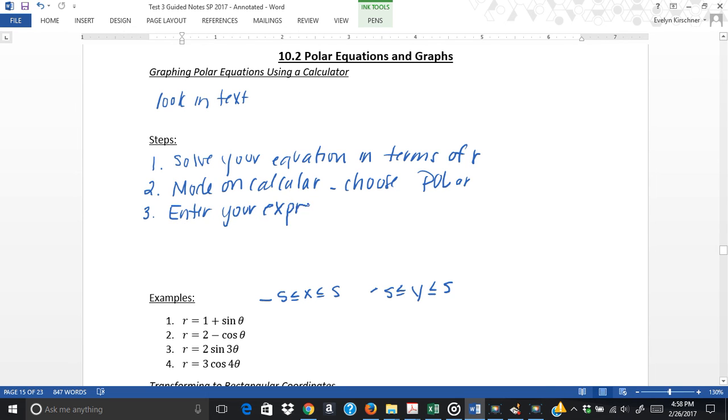And then the last thing you're going to do is you're going to enter your expression. So it's going to have an R there. You're going to plug in, it says equals, and you're going to put in whatever it is, and then you'll use your trig functions. If you use the X key, remember it's X, T, and theta, you just press that. Usually you got X, now you'll get a theta because you're in polar mode, so that'll work fine. And then you just push the graph button, and you'll see what the graph looks like.